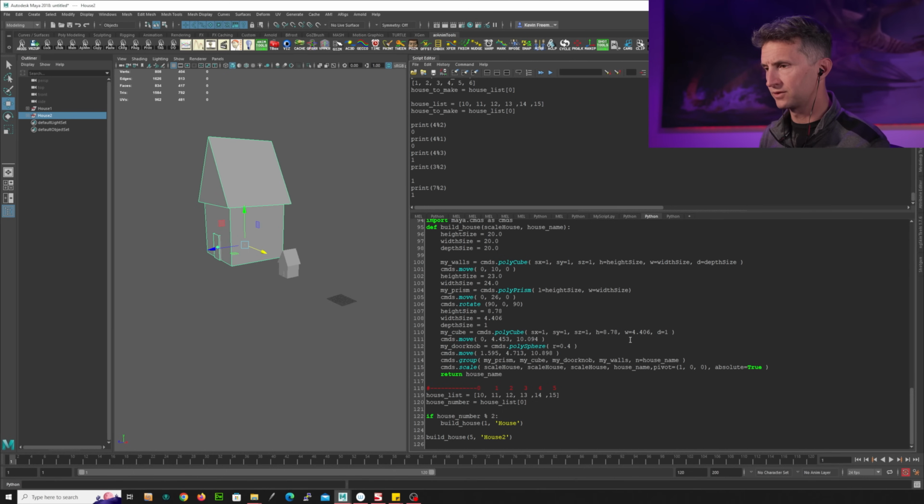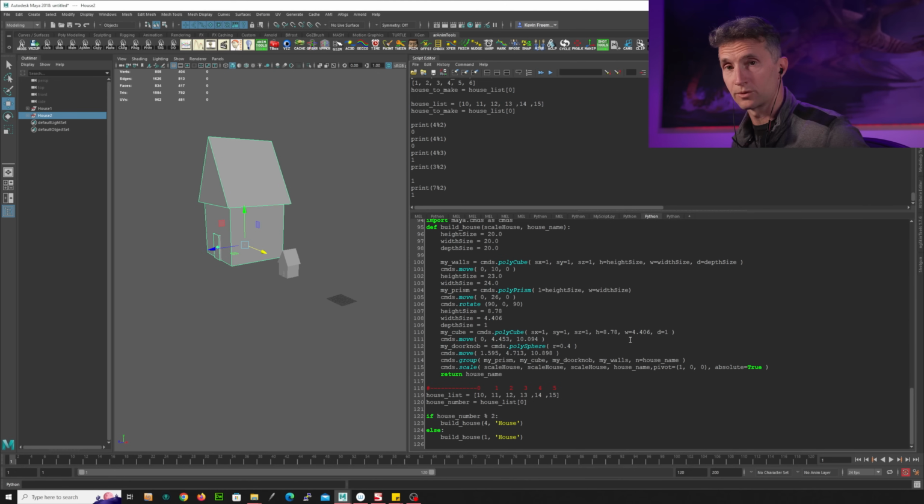We'll just try house and see what happens. And we're going to make even numbers big. Let's go with 3 or 4. All right, and otherwise, what we could do here is else, we're going to build a small house. Let's make it 1.